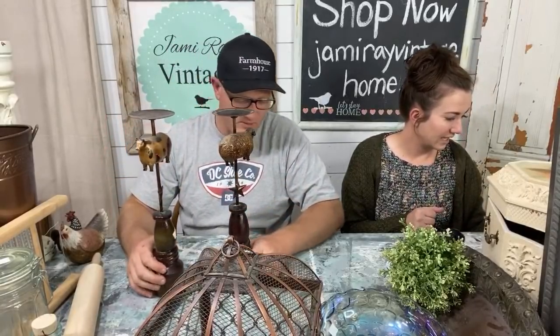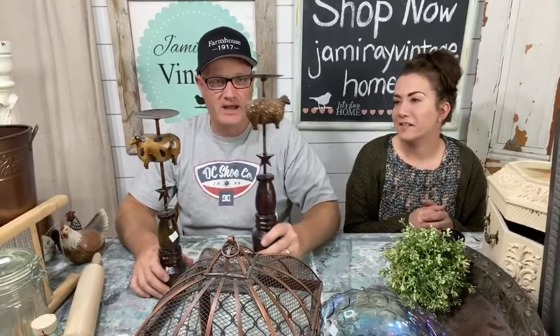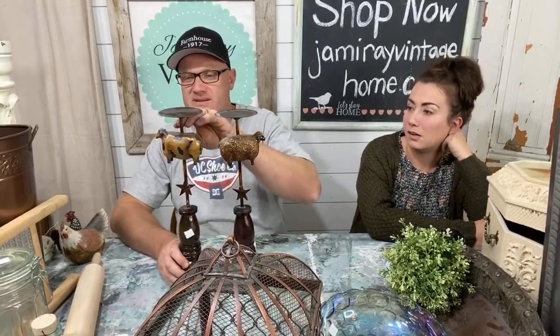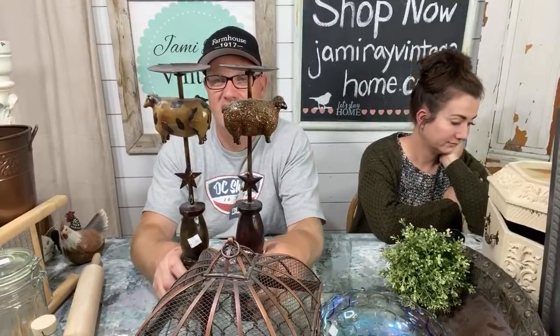Oh. Well, these were $3 each. We got a sheep and a cow, also missed by Jamie in the small section. But you know what's ironic? I had that once before, and it was a pig. Years ago, I had the pig. No, it was maybe 2 years ago. It was stacked, though, I think. No, I had that exact same thing with the pig. So now I have the cow and the sheep, but the pig sold. Pig's gone. But these are cool.